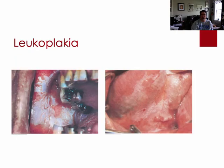All right, so this is the leukoplakia that I talked about. I can't really tell where we are. This is the lower teeth. This is the upper teeth. This is the angle of the mandible. And then the leukoplakia is this white stuff. It looks like it's just a plaque that lays on top of the normal tissue. That's dramatic. That's easy to see. You can spot that in the first second of looking at the mouth.